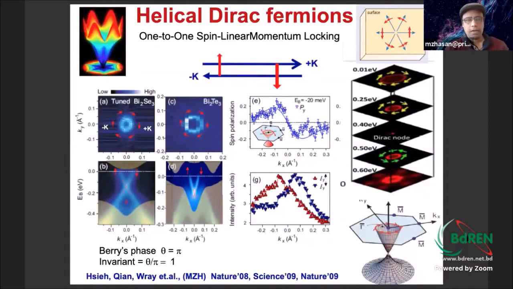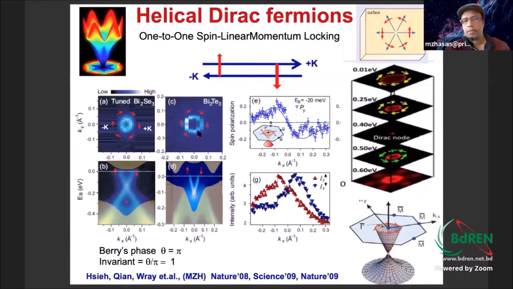Then I'll give the first example of topological quantum matter in 3D, described by 4 invariants. This is the 3D topological insulator, or simply topological insulator. Here we are probing the bulk and the surface electronic structure with spin degrees of freedom. If we place the Fermi level inside the gap, we see a circular Fermi surface on the surface, and this Fermi surface has a spin texture in a time reversal invariant way.